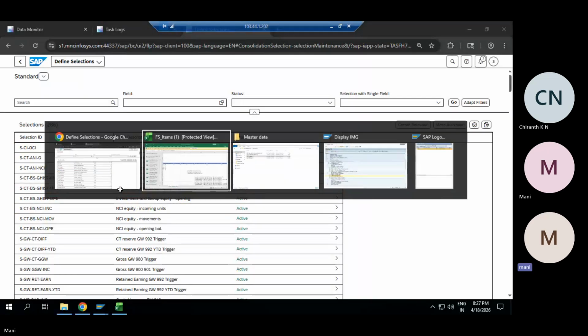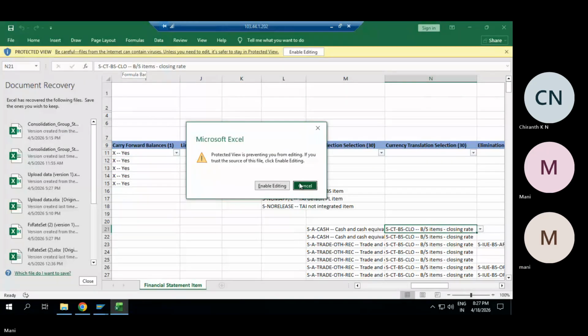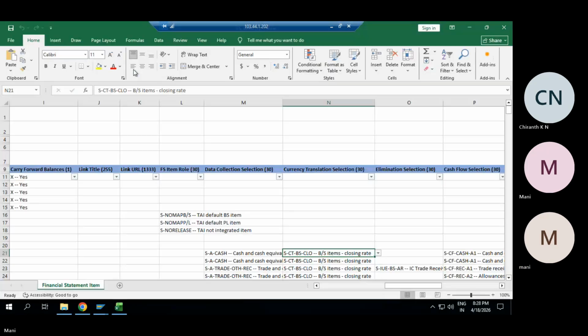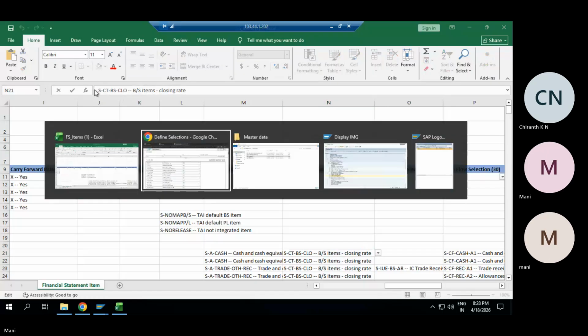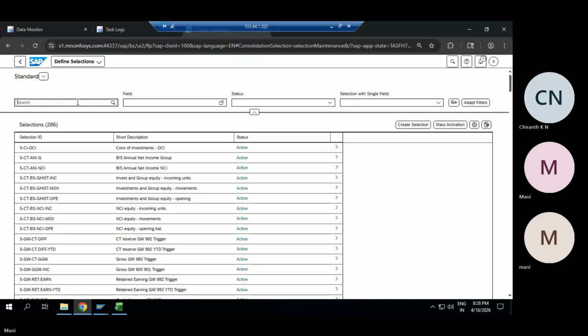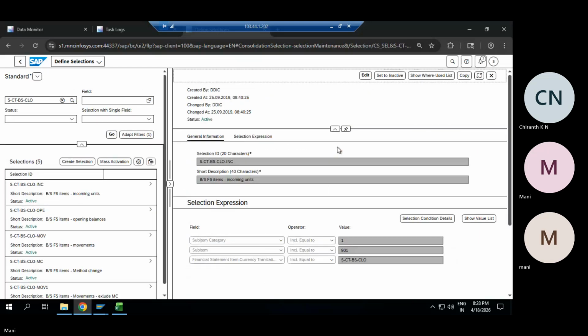If I open this selection, sub item type will be 901.